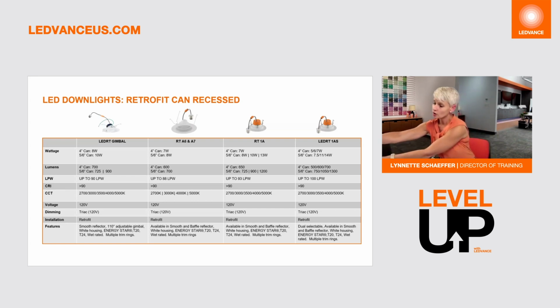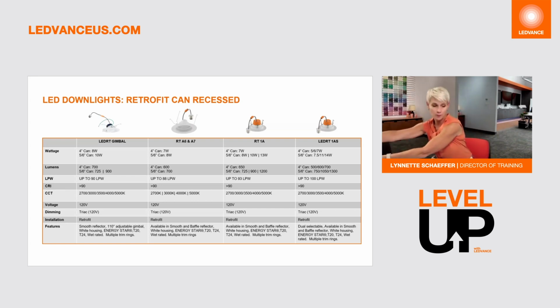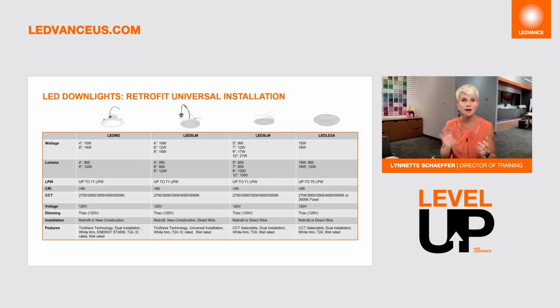So these are all going to go into a can that has a screw in medium base, and they are all going to go right up inside there. As if you were replacing the lamp, you just got to take out the trim and the baffle, and then you put it in. Okay.